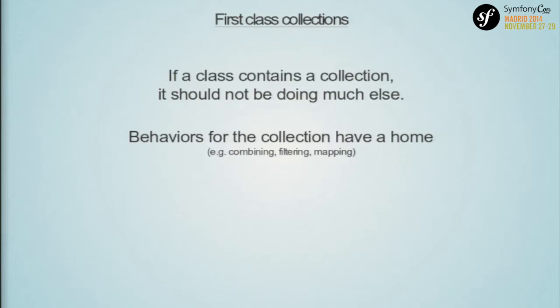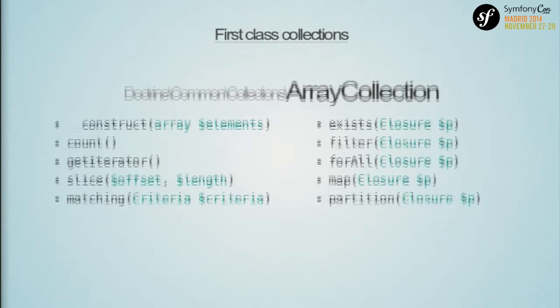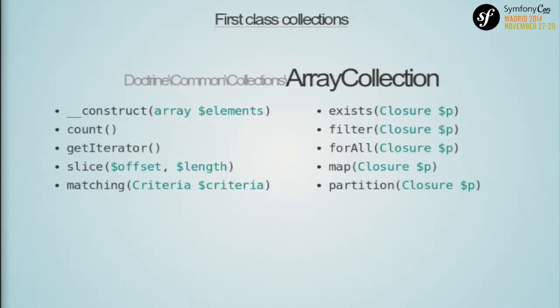You'll have the collection interface, either persistent or an array collection, depending on if it's from the database or from PHP. And that will have basically one property, which is the array of elements inside. And it provides an object-oriented interface for all of the operations you would do on that collection. So in this case, a first class collection is just a class that represents the collection and the behaviors that you would do on the things inside. And so again, the best example I can think of is Doctrine's array collection.